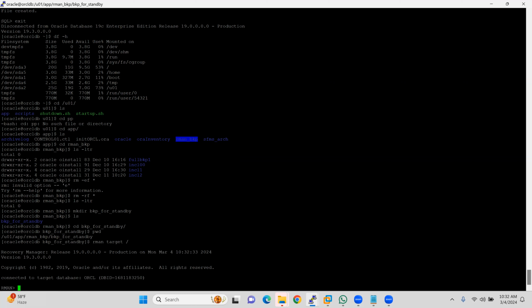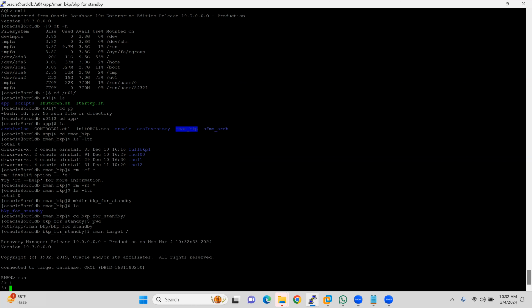What we will do: run, backup database format, single quote, you need to give the path here, full underscore %u.